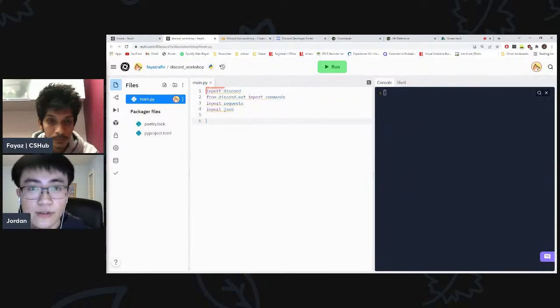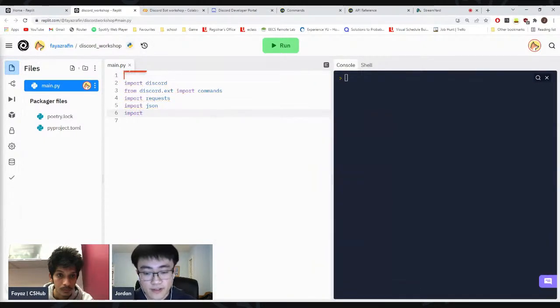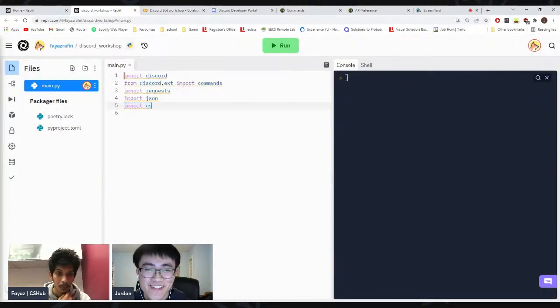I think we'll also need to import os, something to handle something later. I think that's missing as well. Also make sure you import this. This is not on the Jupyter notebook, but also import this library, os, operating system.